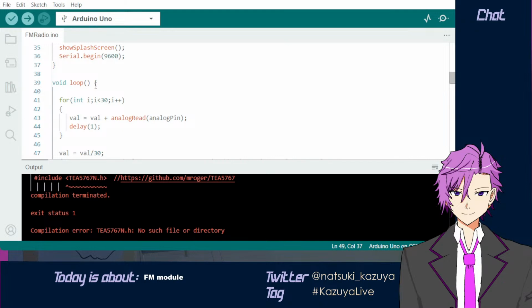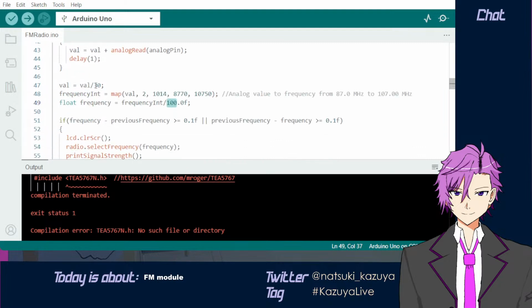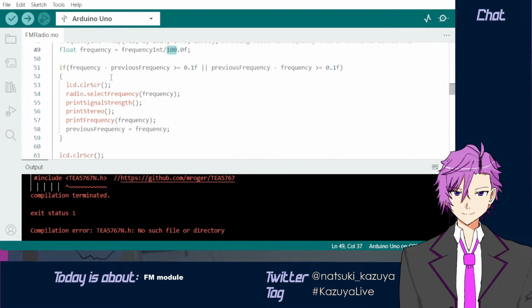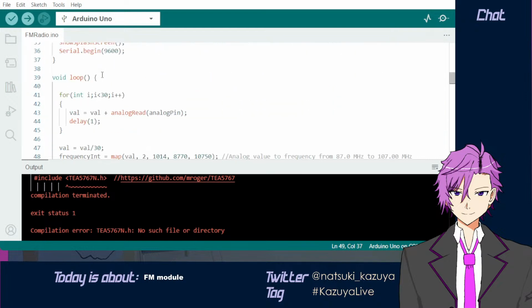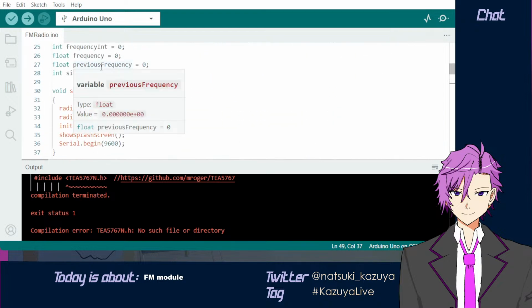If you know int main, this is basically the function that will put everything inside there, the starting point of your program. So this is void loop, and this thing will actually loop. So if frequency minus previous frequency, where previous frequency means 0 up here.